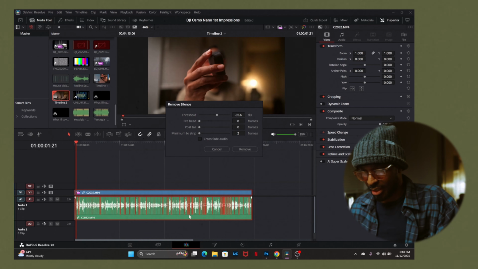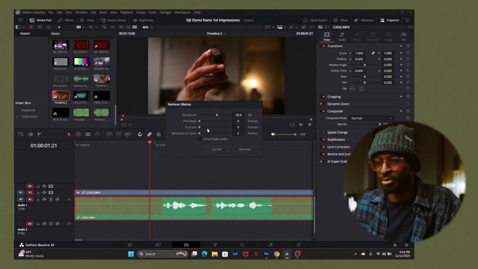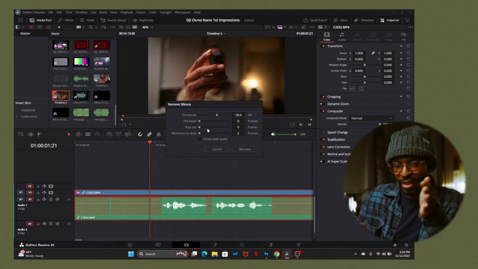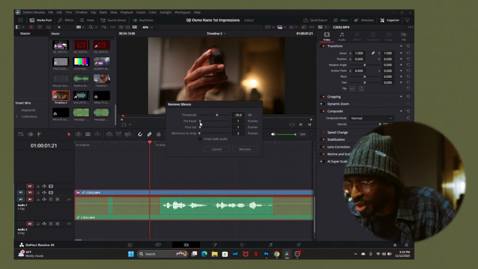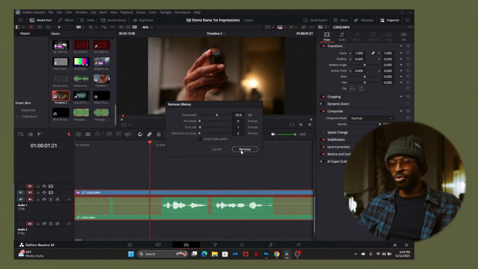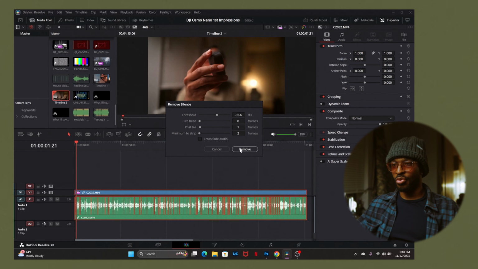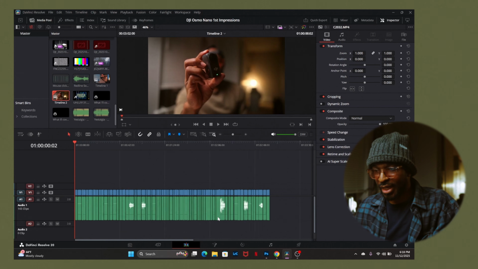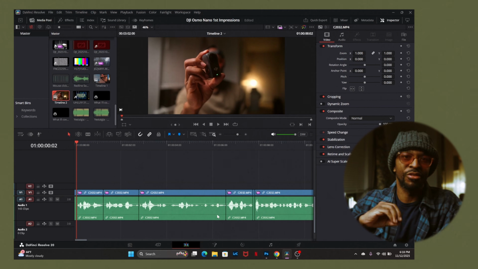And as you can see now, there's more little silent spots that have been selected, and you can do the pre-head and the post-tail. So the beginning of where the silence starts and then the ending of where the silence ends. You can tweak that by frames as well, like right there, 1 frame, and then for post-tail there you go. And then when you're happy with what's been selected, all you have to do is click remove, and boom. So that video has been edited down, and now if I play it, all the silences have been removed out of my A roll.